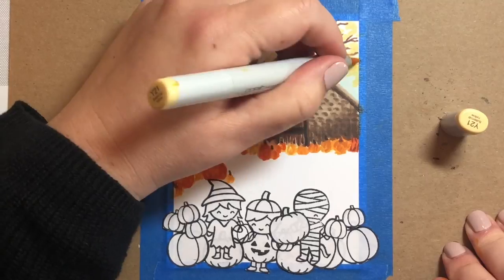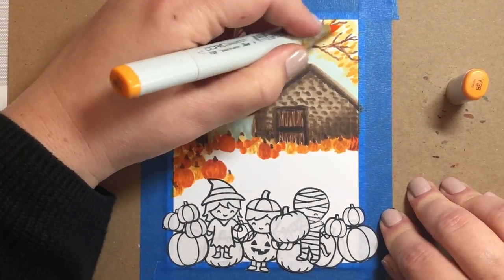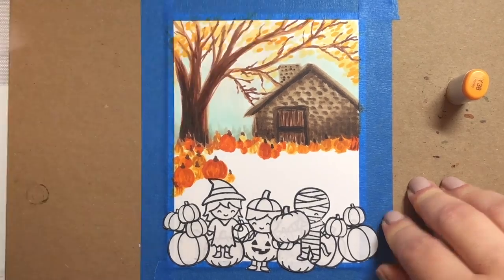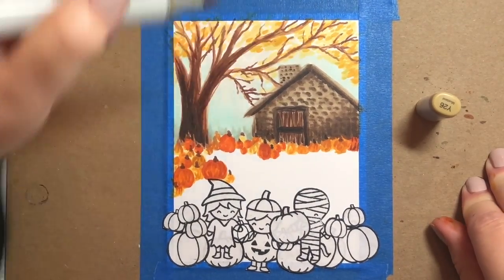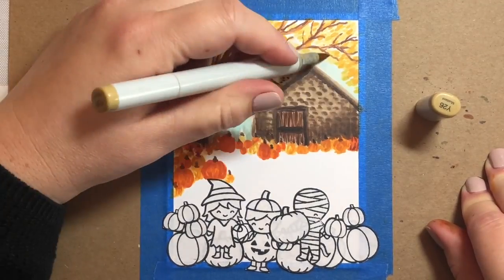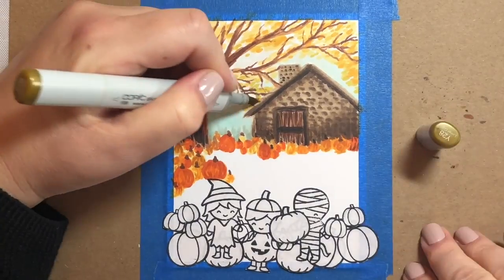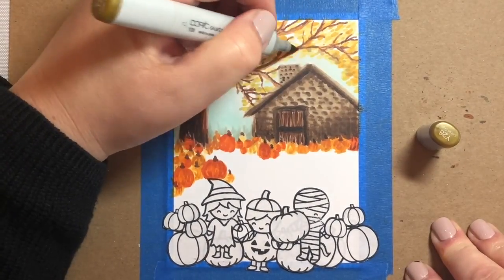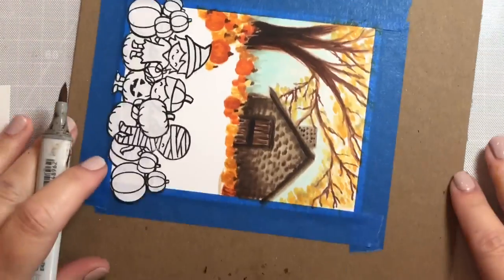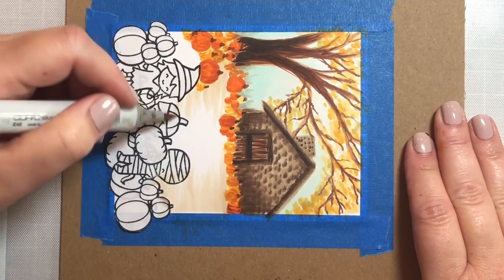And I am now filling in the leaves on our tree with a lightish yellow, a darker yellow, almost a yellowish orange, and then we're going to put in a darker gold. It's late autumn here, so our tree is mostly turned. There's no green leaves left. It's just all yellow and gold and ready to just fall to the floor.